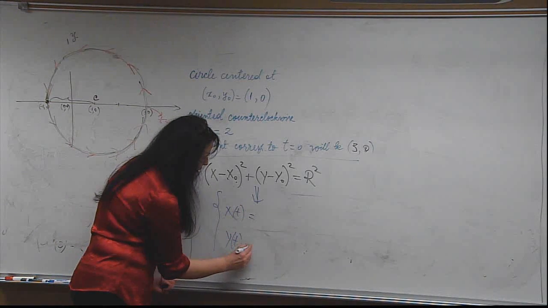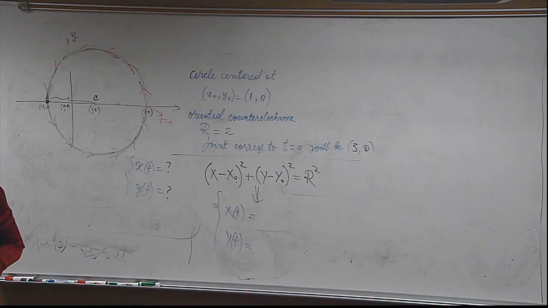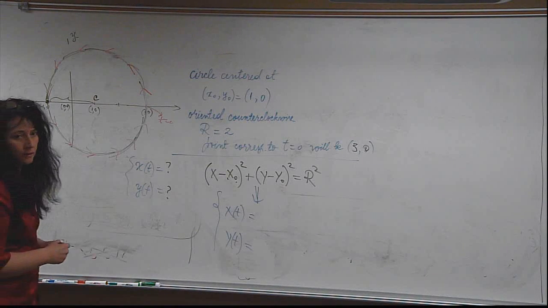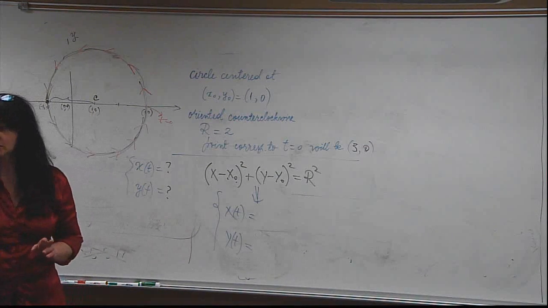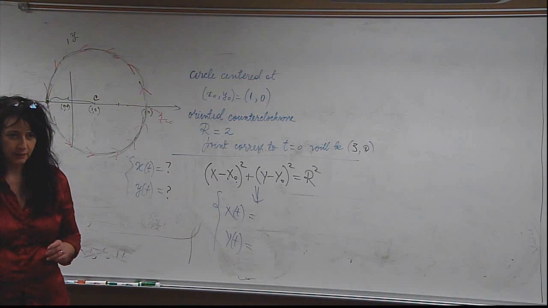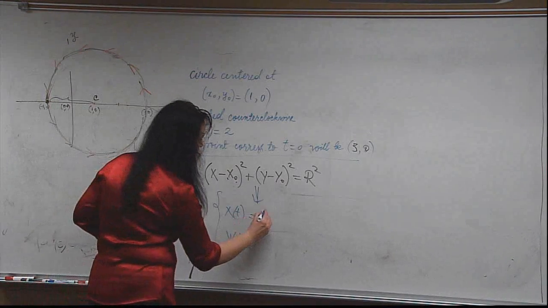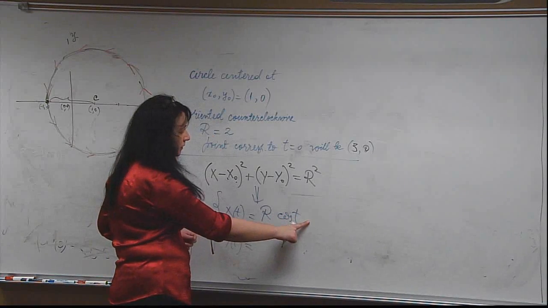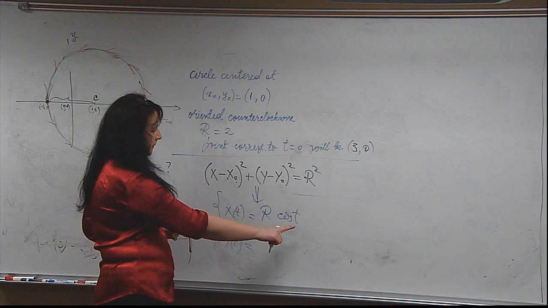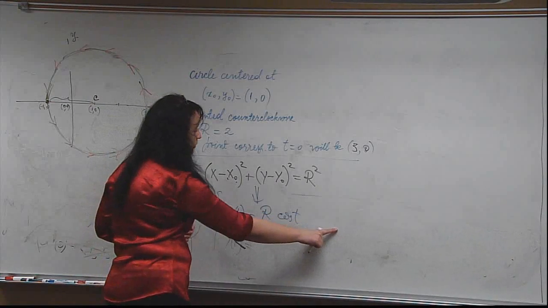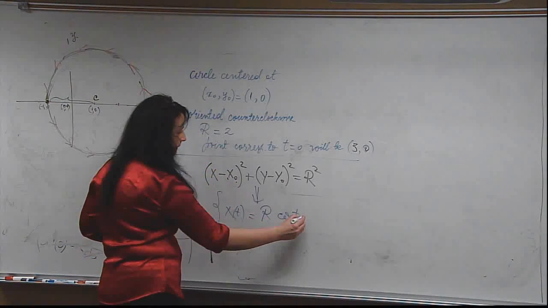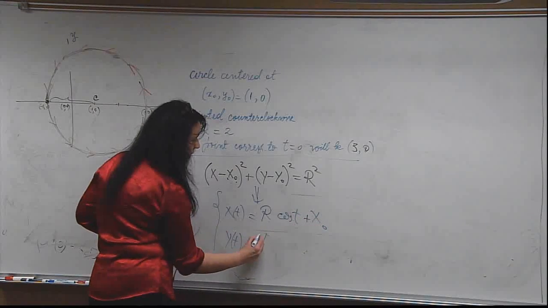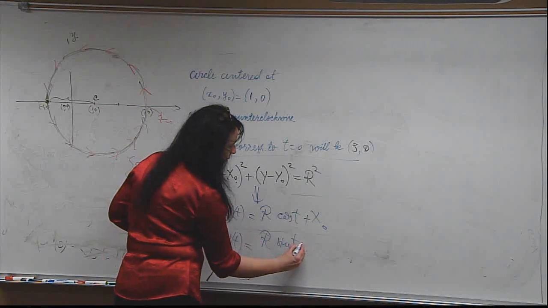What is the parametrization? And I want you to pay attention. Very well, you are paying attention. You are very careful today. So what do you have? Cosine. Before the cosine, there is an r. Excellent. So they are both there. r cosine of t. I'm not done. What do I put here? Plus x0. And r sine t plus y0.